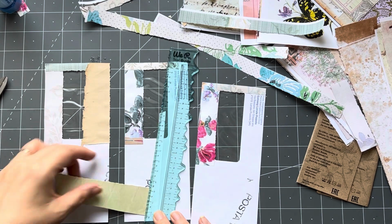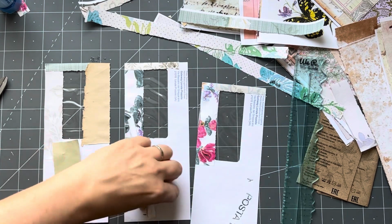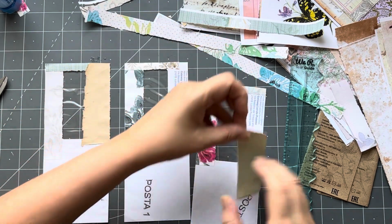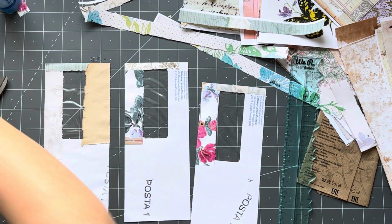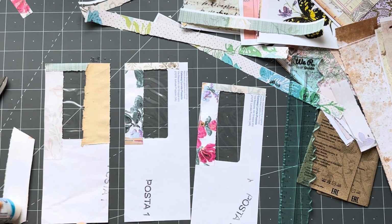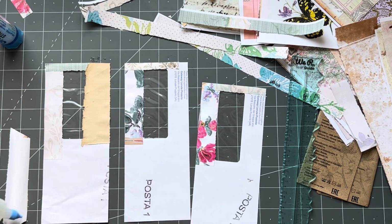Tear it at the top. There we go. Good way to use up your scraps. And I think I like, isn't it funny how you like them more on one than another? And here I'll just run some glue down there and then use the wet glue. Hopefully I don't go all over my table.